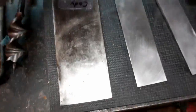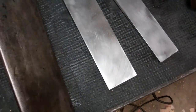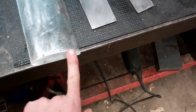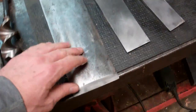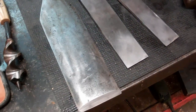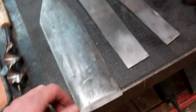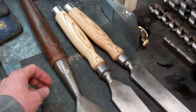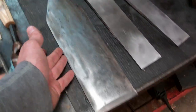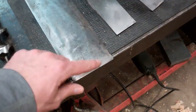Here's a tool that I'm really stoked about. I actually bought this from my neighbor, Henry. He's about 90 now, and is an original homesteader from this area. And this belonged to his father. His father was a timber framer of sorts, or was quite a carpenter in his day. It's got the original handle on it. And this is actually called a slick, and it's 3.5 inches wide.